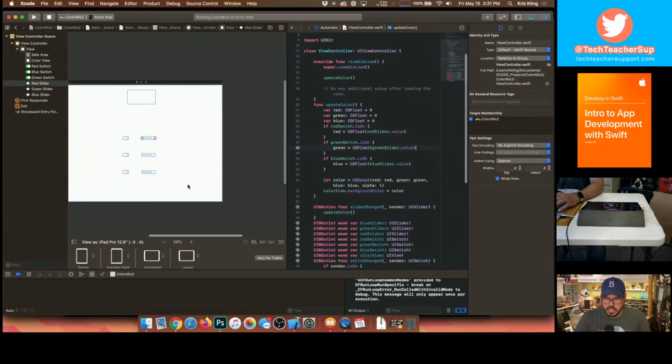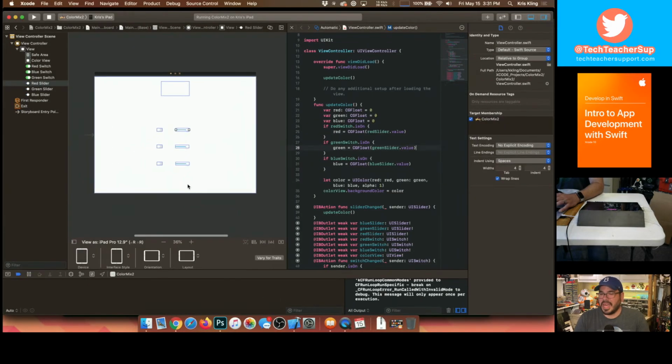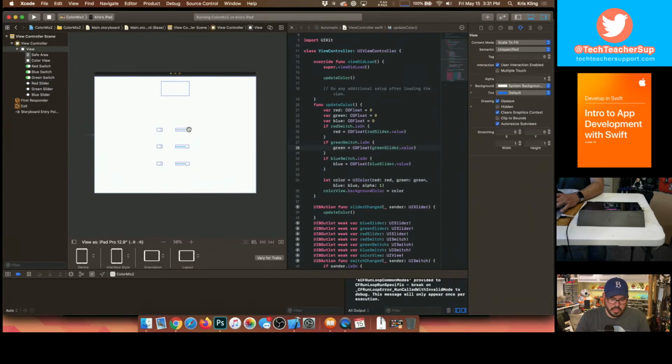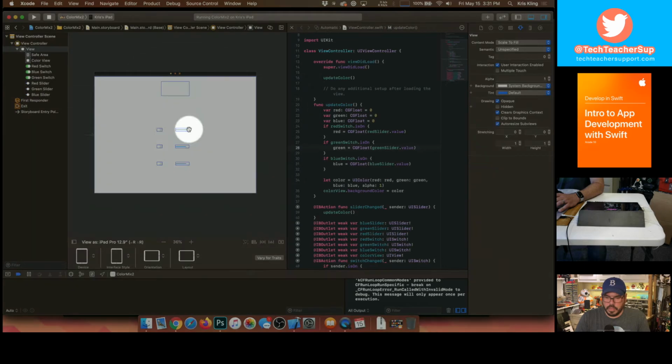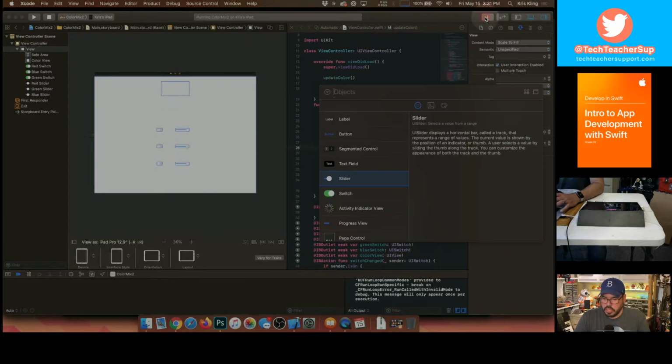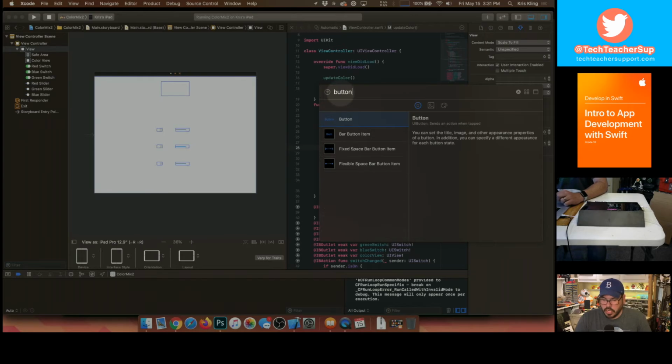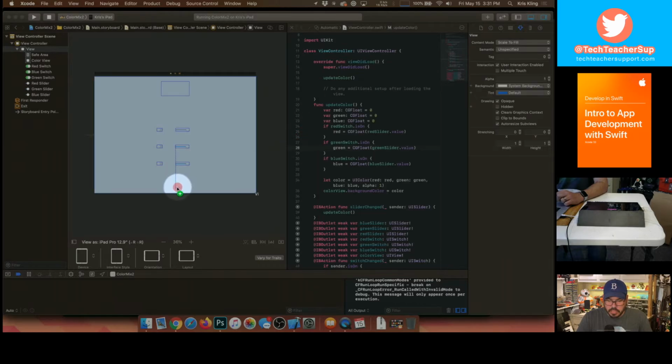Here we are. Now remember, we need to add a UI object from our library. So we're going to go up and over here to our plus button. We're going to hit plus, and we are looking for a button, B-U-T-T-O-N, and there it is, button. And we're going to click and drag that, and it asks us where do we want to put it.